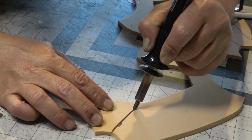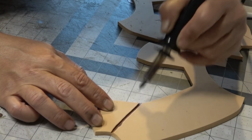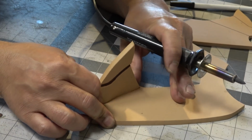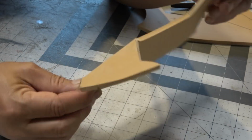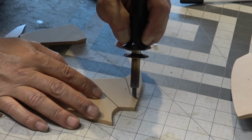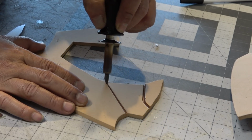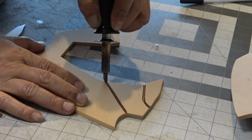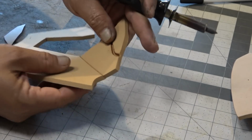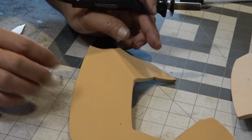Now I normally use a spatula tip for this, but for this case I'm going to try to fuse this line together, and this tip actually works really good, which is like an angle tip, I guess. Now the nose piece was meant to be filled in with hot glue, which I eventually forgot to do. But if you're going to fill it in with hot glue, you should do it right now before you glue all the pieces together, which I failed to do. But as for the straight line, I'm going to fuse the foam together while the foam is still hot. And notice that I didn't have to use glue for this piece, which is a really cool trick.